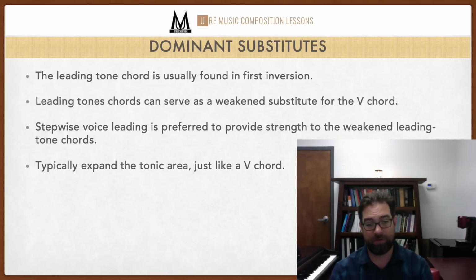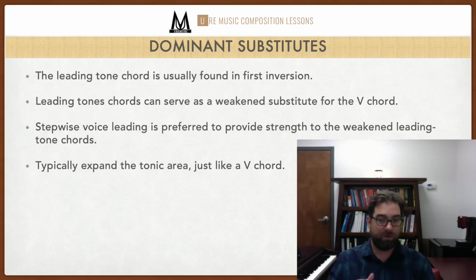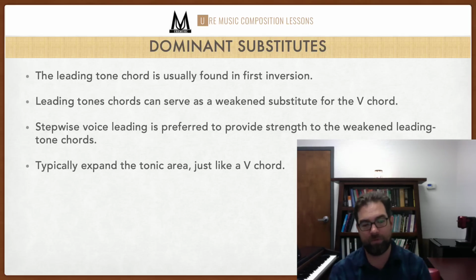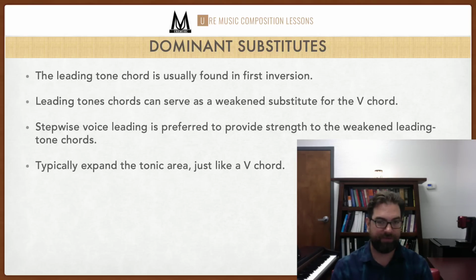Stepwise voice leading is going to be preferred. This stepwise voice leading, anytime we use it, provides strength, a way to gently walk past those dissonances. So when you use stepwise voice leading, it allows you to strengthen the weakened leading tone chord. And they're typically used to expand the tonic area, just like a 5 chord. You're not typically going to see them in a dominant area, unless, again, it's the end of a really weak antecedent phrase.